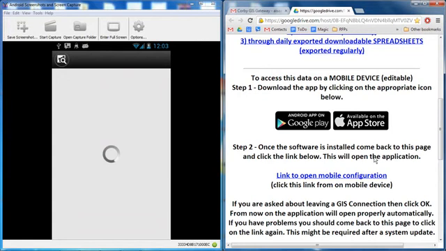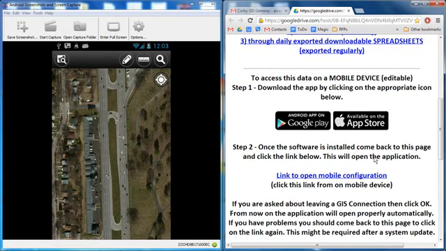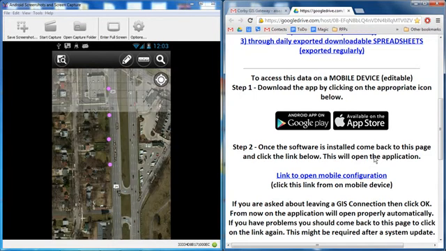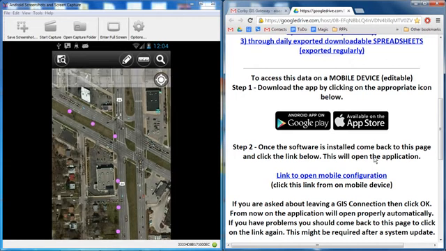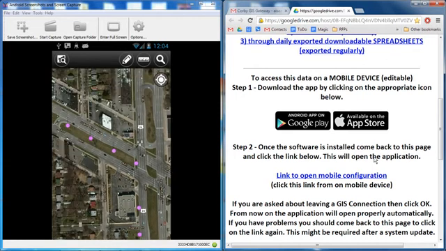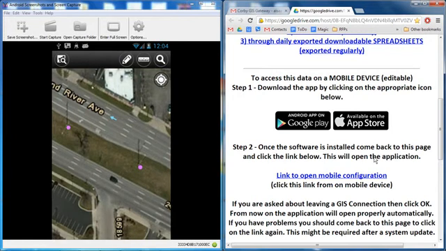Let's give it a chance to load. So this is the data that came from the sample data. You can pan around, and you can use the GPS in the top right corner. I'm not going to use it because I'm not in this area, but it does look like the data lined up pretty well with the aerial photo. The aerial photo can be off, and if you're using survey grade accuracy for this, that could explain why it would be off.